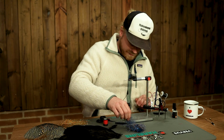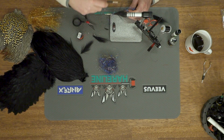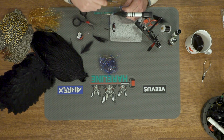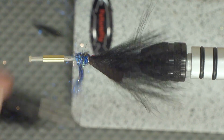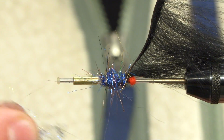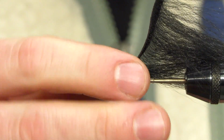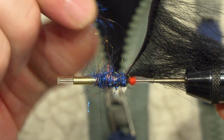So, yep. And then we're gonna get down to the funny business, dubbing. And it's all about the dubbing in this fly. And now it's not the saying less is more, now more is the best. But build a nice fat body of this dubbing here. As you see, I pulled the thread in through the dubbing also. I'm not gonna rib this fly with any ribbing or anything. I'm just gonna get pure dubbing all the way.